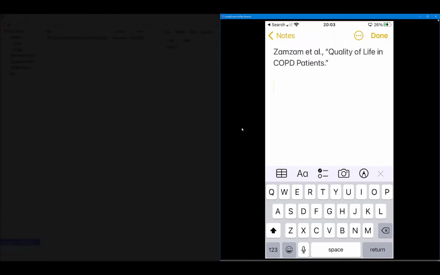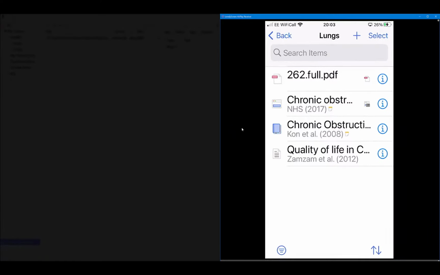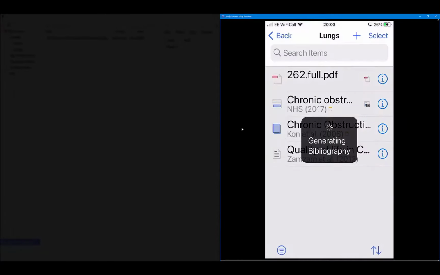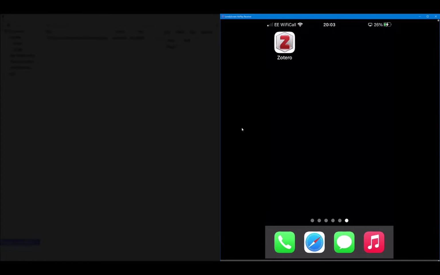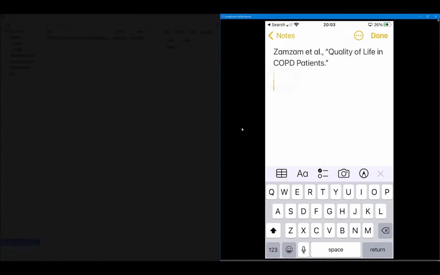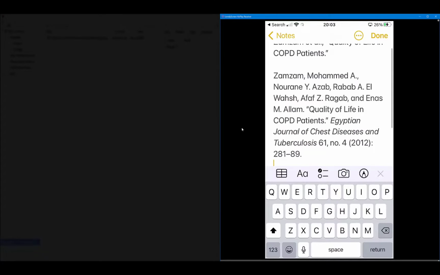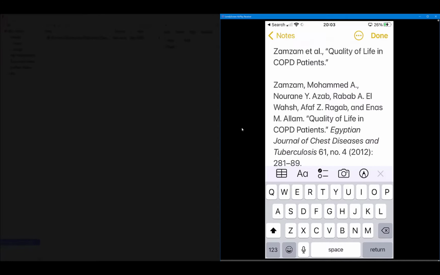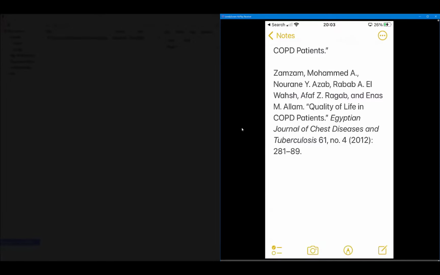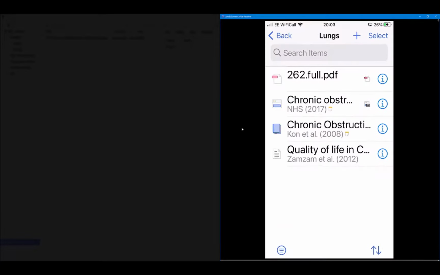And then when you're citing your work, you can go back to Zotero. And remember, keep your finger on it. And then you can copy the bibliography now. And you can paste that into your Word documents and open up the note again. And that way, you create your in-text citation in a Word document, or any document to be honest, and your reference list at the bottom. And click done. Open up Zotero.